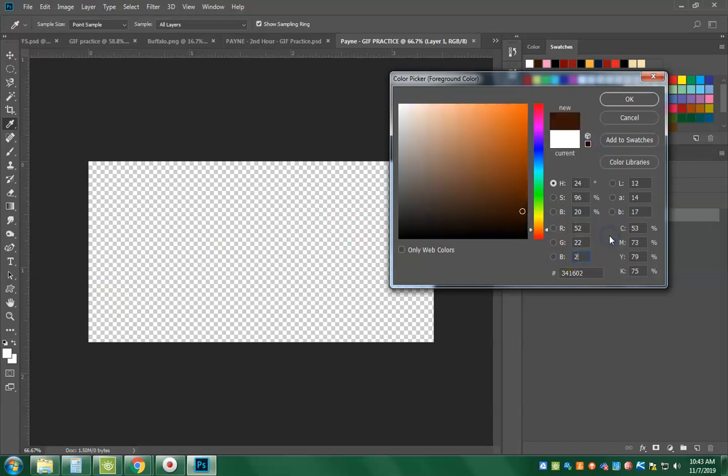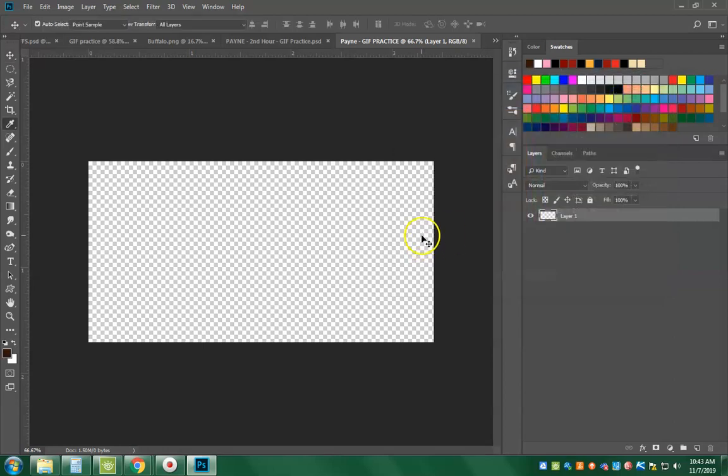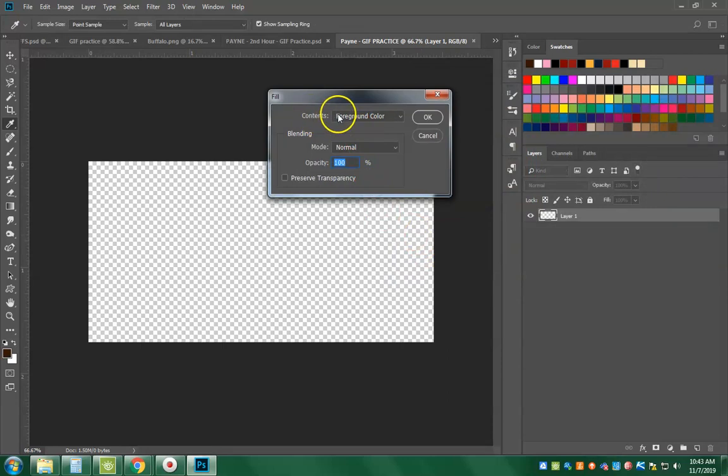That is buffalo brown. When you have that, say OK. And then Shift F5 to fill with foreground color, and that is brown. Okay. Shift F5, contents, foreground color, OK.